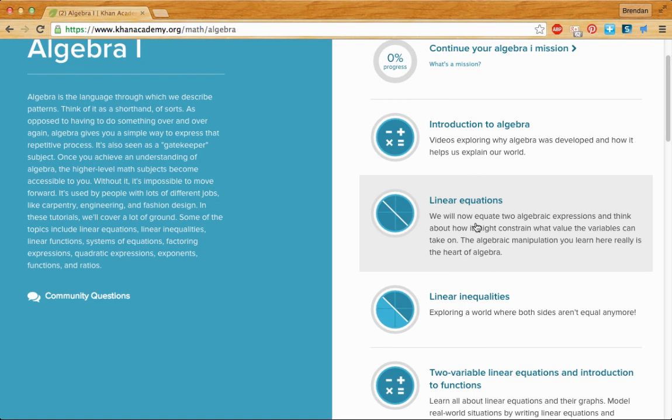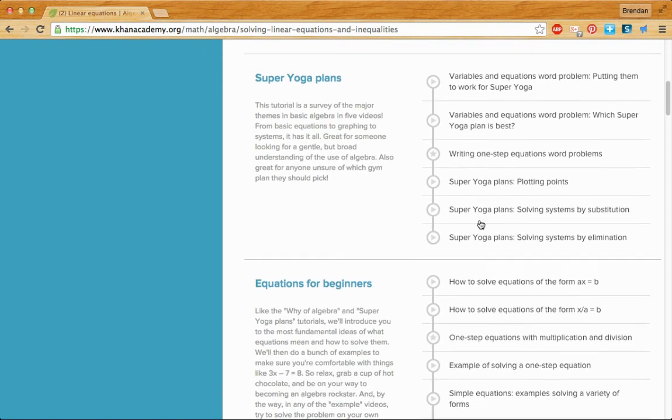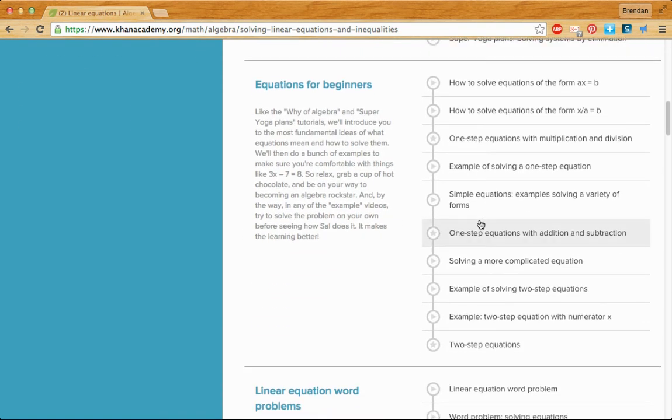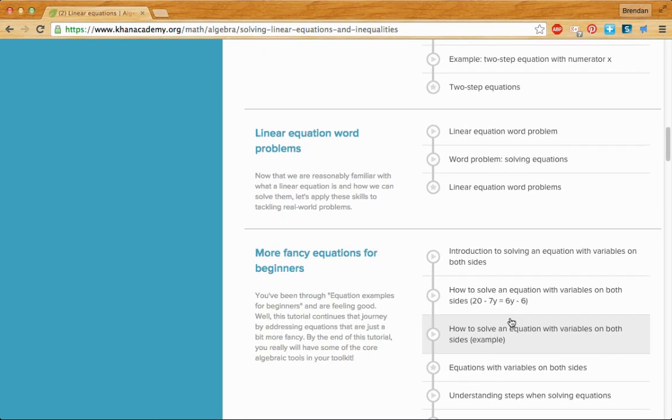What we're working on in chapter two here would be linear equations. And so that would be a great place to go. This is what we're working on in class right now. Okay. Right here, solve equations in this form. Okay, one-step equations with addition and subtraction, that's section 2.1. Okay, two-step equations, that's now section 2.2 and section 2.3, okay, and so on and so forth.